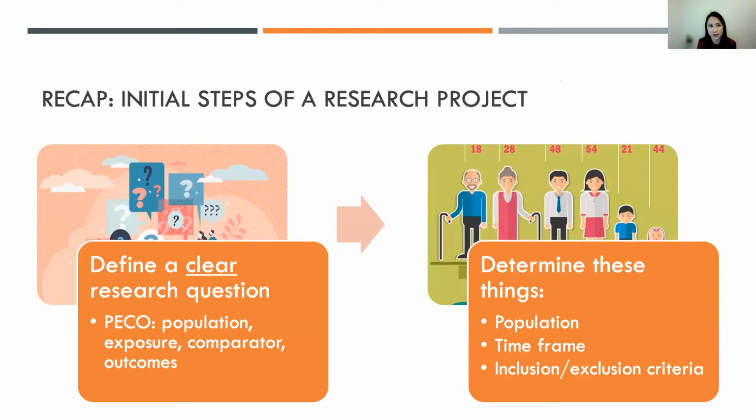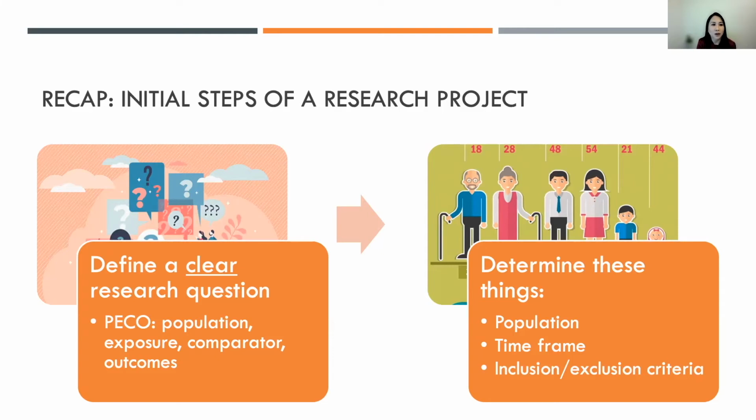So this is kind of just a recap because I think everyone in the audience is already familiar with this, but the initial step of a research project is, of course, to define a very clear research question. And one of the acronyms that you might have heard of is PECO. So, considering things like the population of interest, the exposure of interest, the comparator group, and then also the outcomes. You may also have seen PICO with an I, and that stands for intervention, but that's more, of course, reserved for randomized controlled trials, which we typically don't conduct or aren't heavily involved in. So usually it's more retrospective cohort studies. And so PECO is a more appropriate framework to consider.